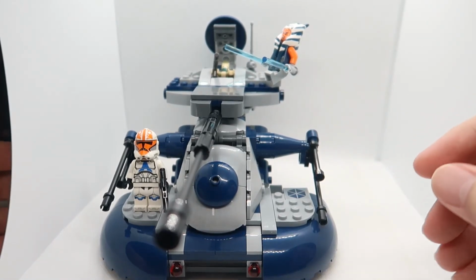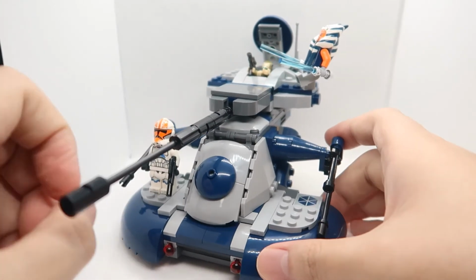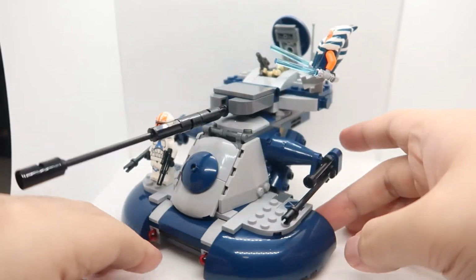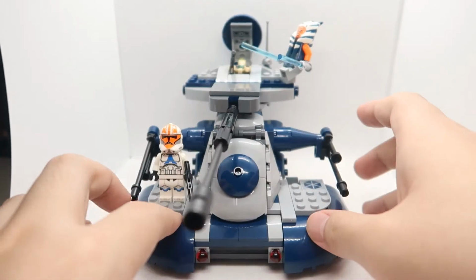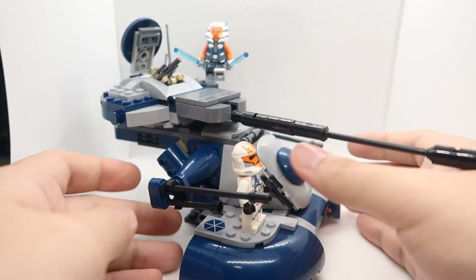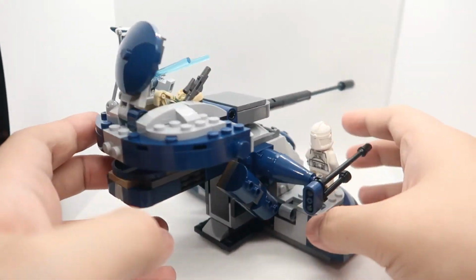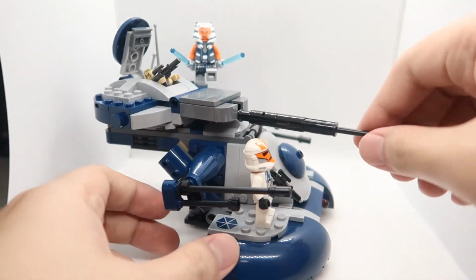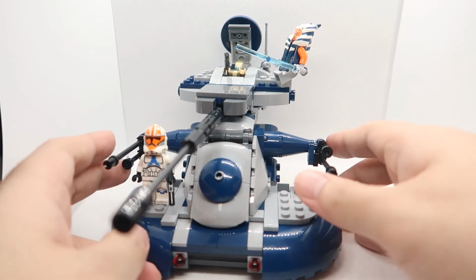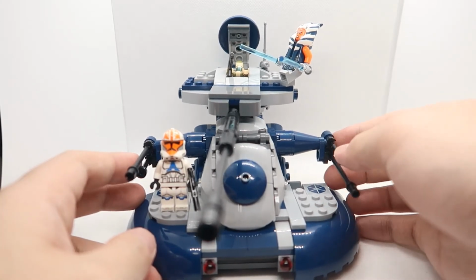Alright, now for the main review of the main build of this set, the AAT provided. From what I know, the design of this is very different from the previous year's one, although I never owned the previous year's AAT designs before. But I think there are a lot of new designs and new building methods for this set from what I've seen from other YouTubers' reviews. So I'm guessing this is a very different method of building compared to previous years.